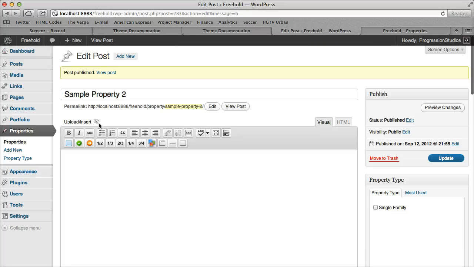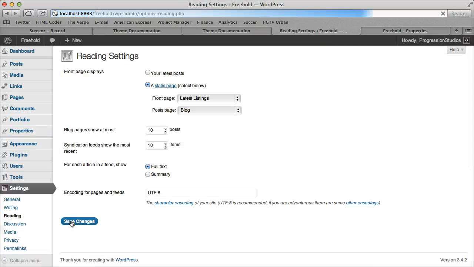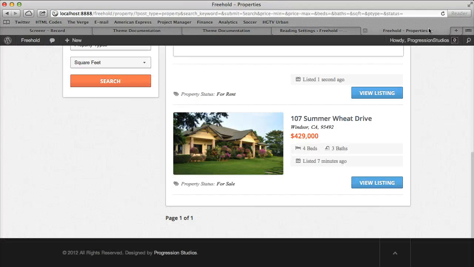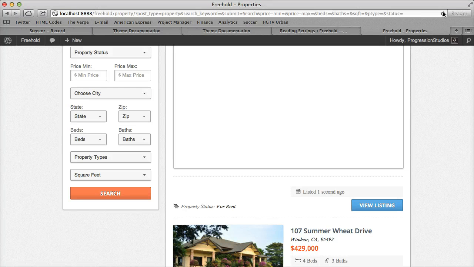The way you do that is go under your dashboard and under settings and reading, blog pages show at most. And this will be the same for agent listings and blog posts and real estate listings. It's all the same. It's just built into WordPress. We're using out of the box stuff. So you just manually change this. So let's just put 1, even though it's not realistic. We only have 2, so we kind of need to do that.